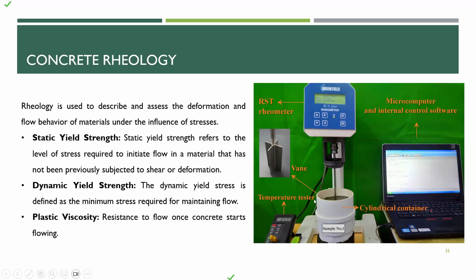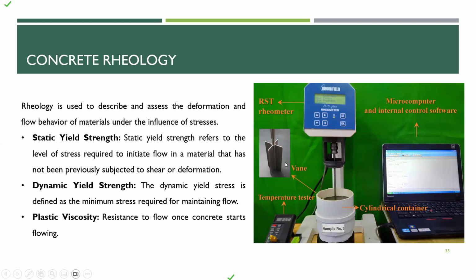And this is the fresh mortar. What we do is, at a certain level, we insert this vane in the fresh concrete, and then we apply our required program. It depends upon what specific property you want to determine, like flexurometry, pumpability, buildability, anything. So there are different programs. You have to give the flow rate and shear rate, flow rate and time, and based on the resistance to that flow, it will give you the values of static yield strength, dynamic yield strength, or plastic viscosity.